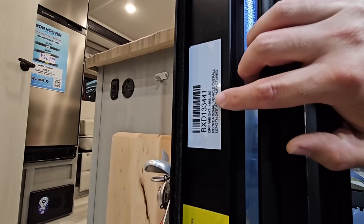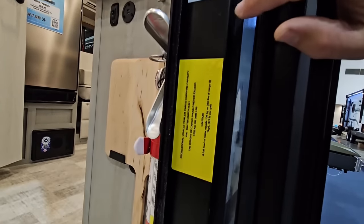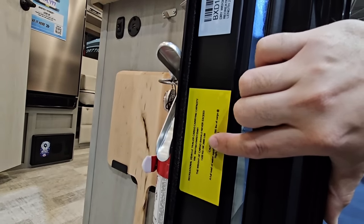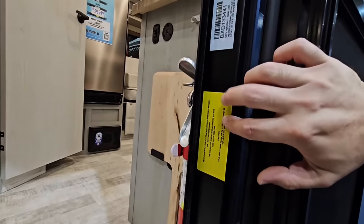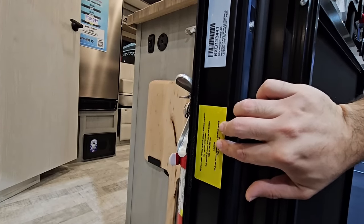This unit is going to have a dry weight of 4,668 pounds. It's going to be 24 feet 8 inches long, and it's going to have a cargo capacity of 2,690 pounds. That is an absolutely crazy cargo capacity for something with a dry weight of only around 4,800 pounds. Which means if this thing is completely loaded up to GVWR, you really wouldn't want to tow this with a half-ton truck — you'd want to tow it with something bigger.